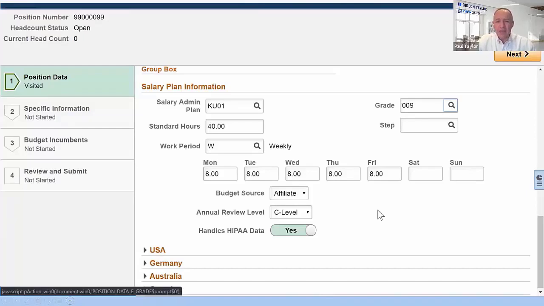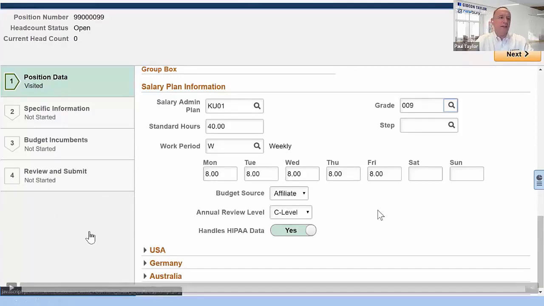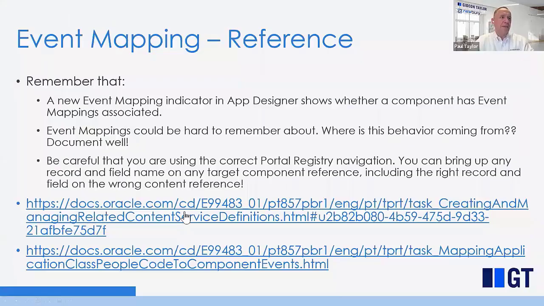By doing that, you can clean up your PeopleSoft installation and make it much faster to uptake new functionality from Oracle. And event mapping is one of the key tools that allows you to do that.